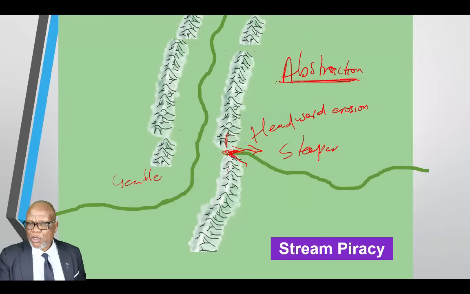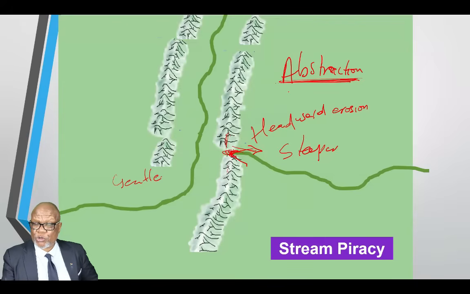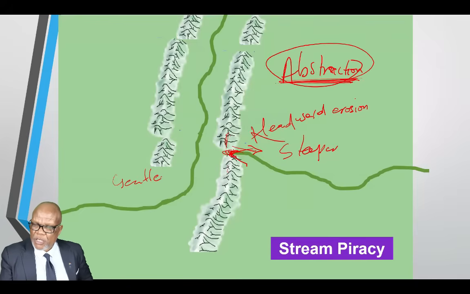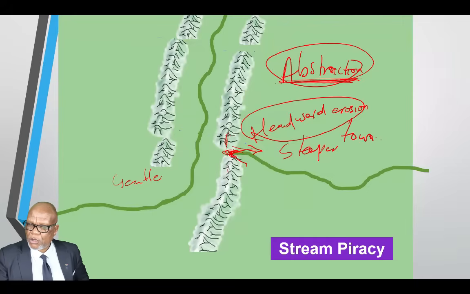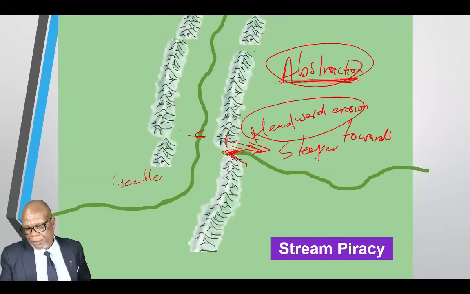The shifting of the watershed, or the lowering and the removal of the watershed, is called abstraction. What causes abstraction is headwater erosion, when the river erodes towards the source, when the river erodes where it's coming from. Remember, water must fall on top here and it flows in that direction, falls on top here and flows in that direction. So this side is steeper, that is why there is more erosion.